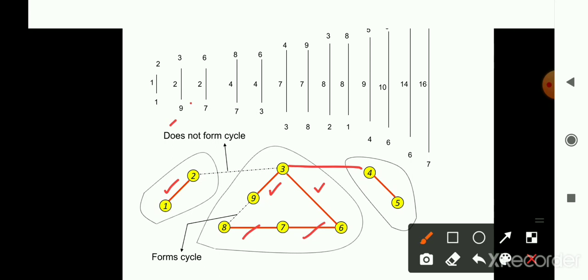After that we have 9 and 8. So 9 and 8 has the cost 7, but when we add this it forms a cycle, so we are not adding this. Although it has a lower cost than 2 and 3, we add the next one, that is 2 and 3. We add this, and it has the value equal to 8. The minimum is 7, but we are not going to add it, although it has a lower cost. Why? Because it creates a cycle there. So that is what we are considering.